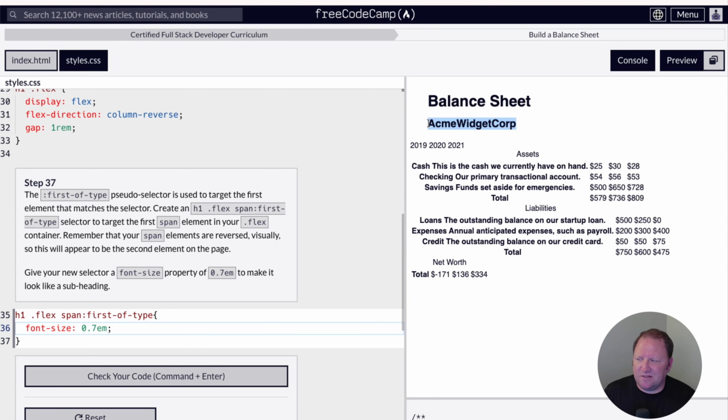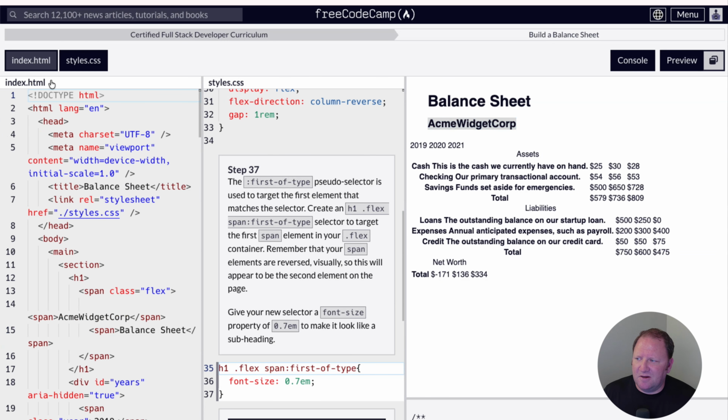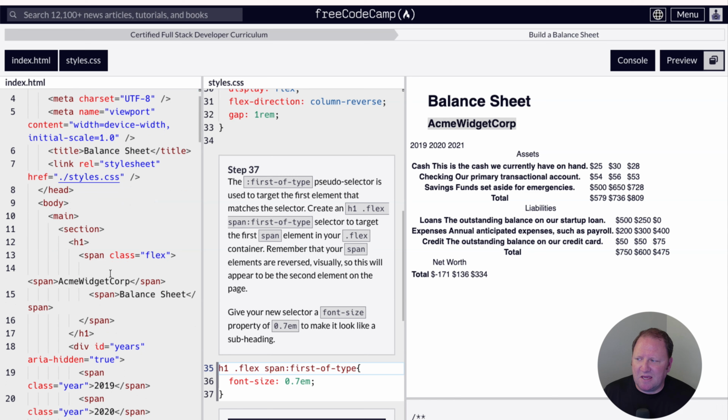Now, I'll tell you, I don't know if I particularly like this approach, because it may cause us to reassess. What happens if later on I create a new span in here that now directly affects my CSS?